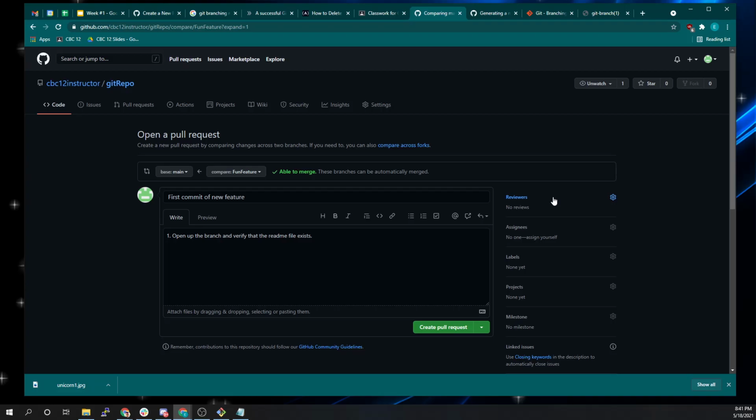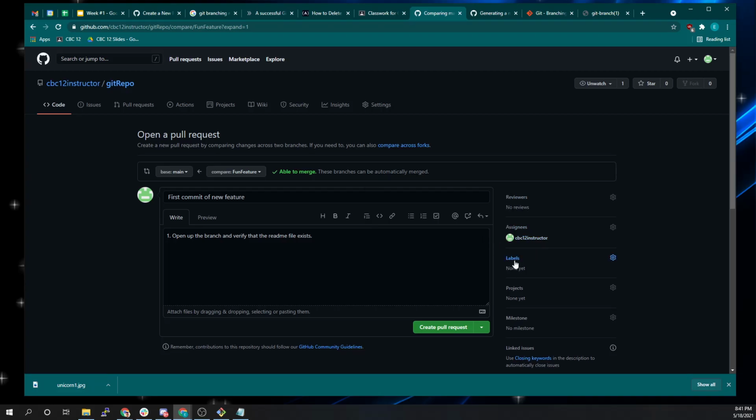If it's a front-end feature, it's the designer. You can assign it to someone or you can assign it to yourself. The assignee is generally who's responsible for making it. At some big companies, you're going to have one person who's responsible for all the pull requests. But let's just assign ourselves, right? So I am the assignee.